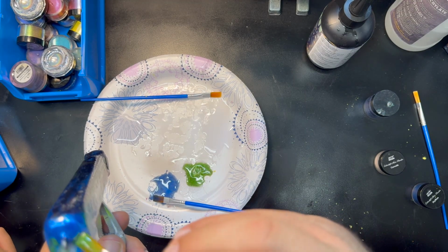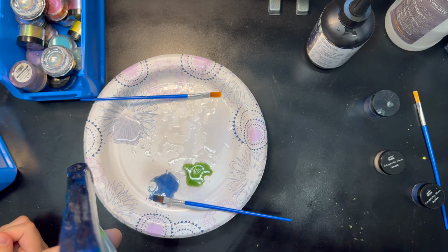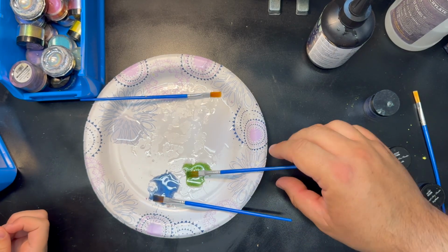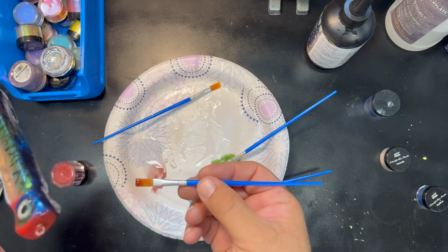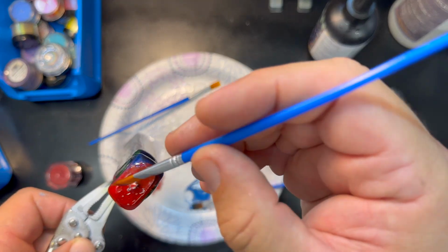Be really nice if we had purple. Hi, Dad. Hi. Okay, just go put this in the sun. Yes, sir. The last actual color we're going to add to it is just the red here. Red Sparkle Farkle.